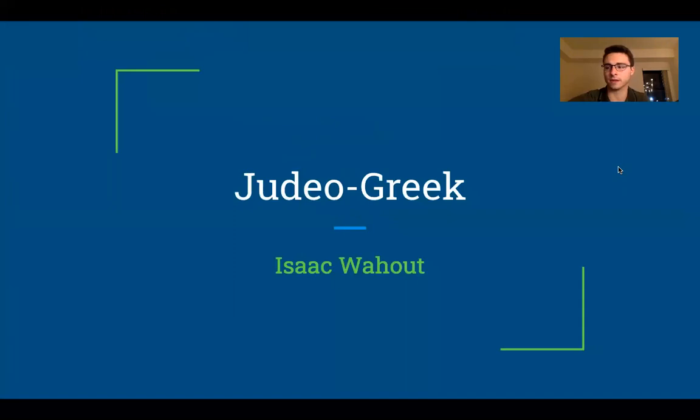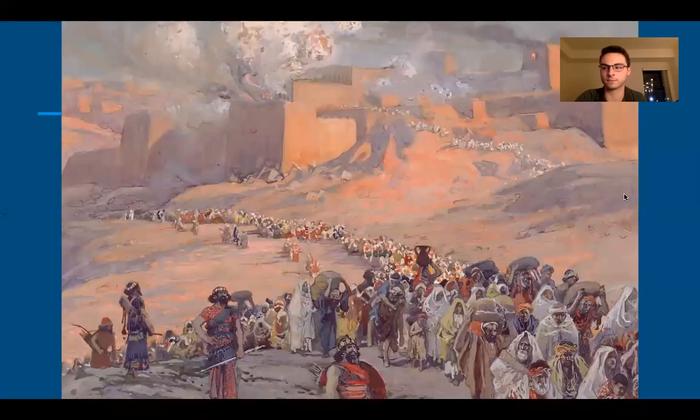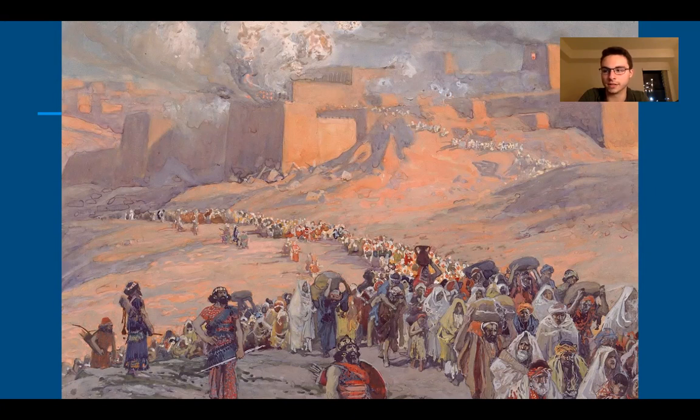And this is just one of many works in the Judeo-Greek language. Before we can really start talking about Judeo-Greek, though, it's important to establish the history of its formation. Jews began migrating to Greece during the period of 586 to 539 BCE, following the Babylonian conquest of the Kingdom of Judah. A small number of Jews also moved to Greece as part of Persian King Xerxes' navy when he invaded Greece in 480 BCE.